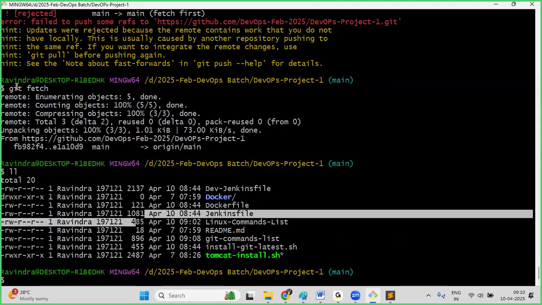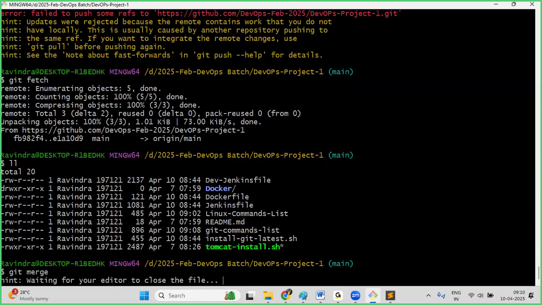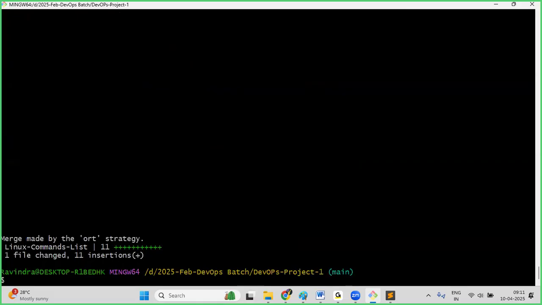Now we need to apply git rebase or git merge. Git merge is also a command. This command is used to merge the local changes into the working branch. Apply escape, shift colon, wq. See guys, now we got one update from remote to local.